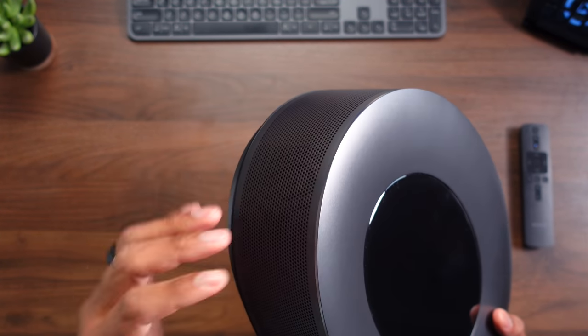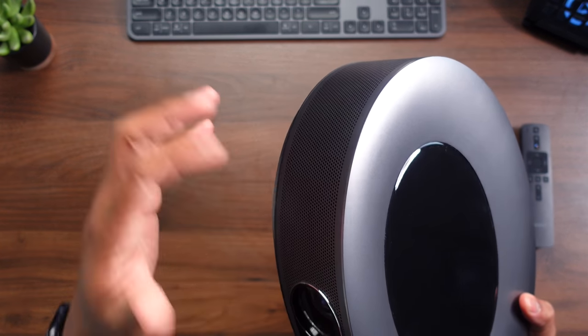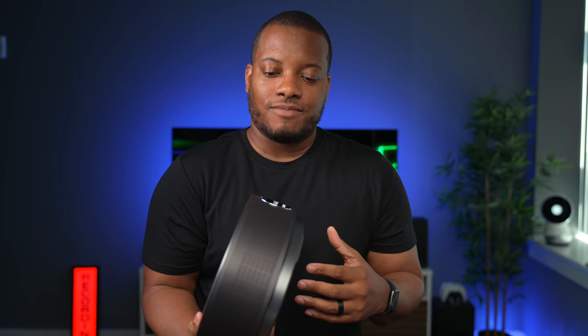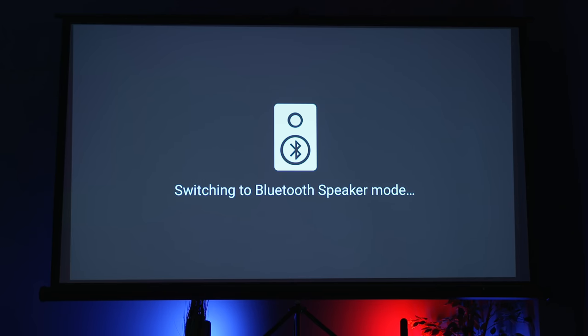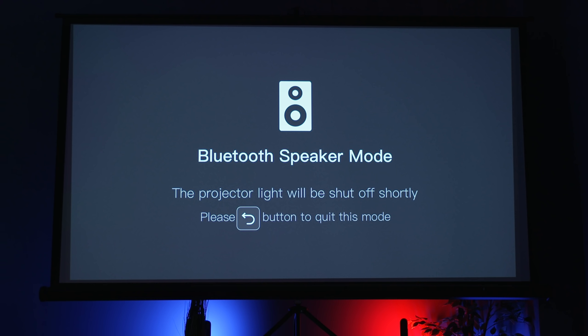It really can fill up your room full of sound. I really don't see the need for people to use a soundbar with this unless you have a really nice soundbar or you're using it with other speakers for a truer setup. I like the fact that no matter where you're sitting — behind it or to the side of it — you still have nice, clean audio. Probably not the best speakers I've used on a projector; there are a couple of ultra short throw projectors that cost twice as much and have really great speakers. But for just a regular projector, this one has the best speakers I've used. And this does have a dedicated Bluetooth speaker mode — if you just want to use it as a Bluetooth speaker, it will turn off the projector light and just have audio coming from the speakers.